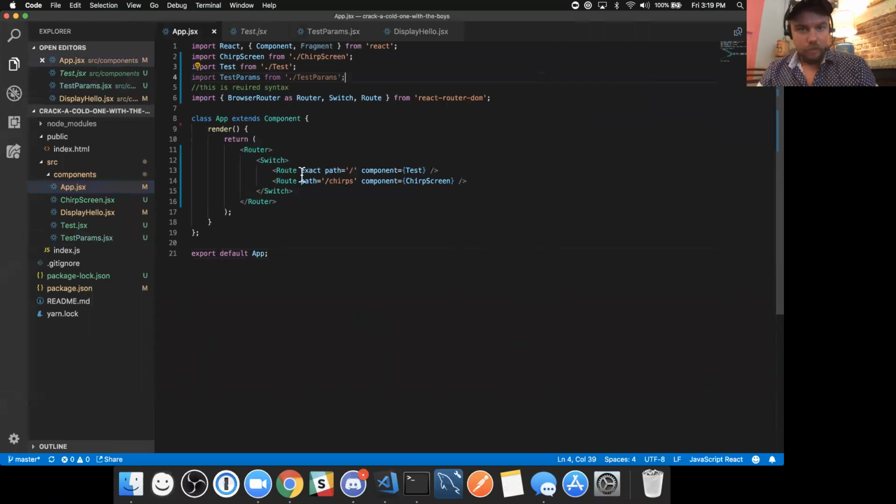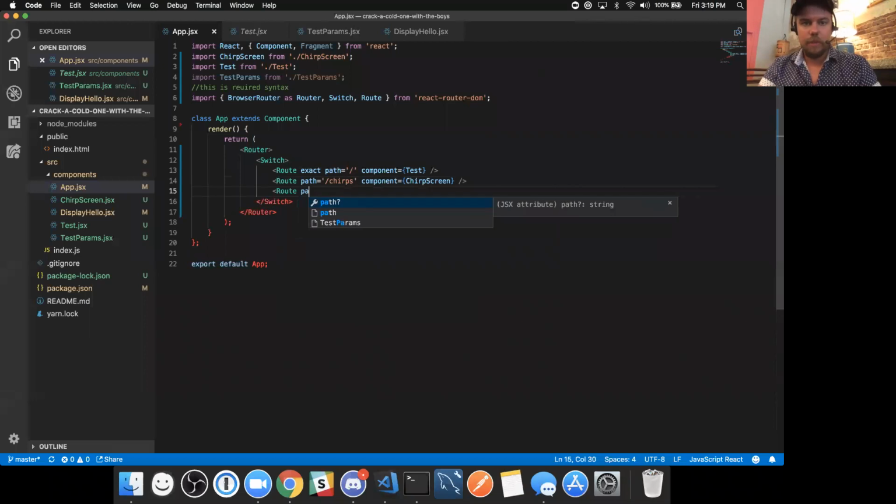Sick. Let's see. Route, path equal. And let's say we're going to be testing it off of chirps. Because we can be on the chirps route, but typically the optional parameters are built on a list of something when you want to access an individual part of that list instead. So because we have a list of chirps, let's say we do chirps/ and this is where the parameter comes into play.